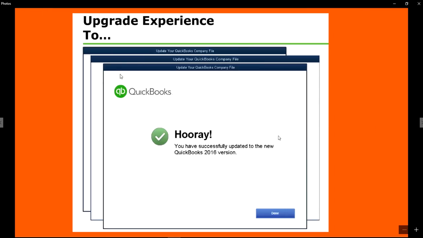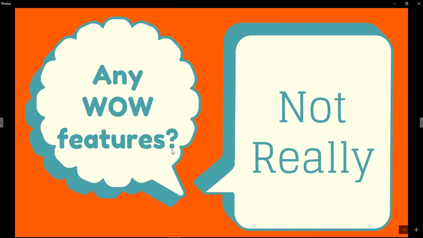Okay, the next one is if you're upgrading from, let's say, 2014 to 2016 or 2015 to 2016, they will give you up-to-date information on what's happening. At the end, they'll give you the status in here. That's about it. It's kind of a nice look and feel. If you are familiar with 2015 or prior, you have to wait and you don't know what's happening. But now they will give you up-to-date information in here. That's pretty nifty.